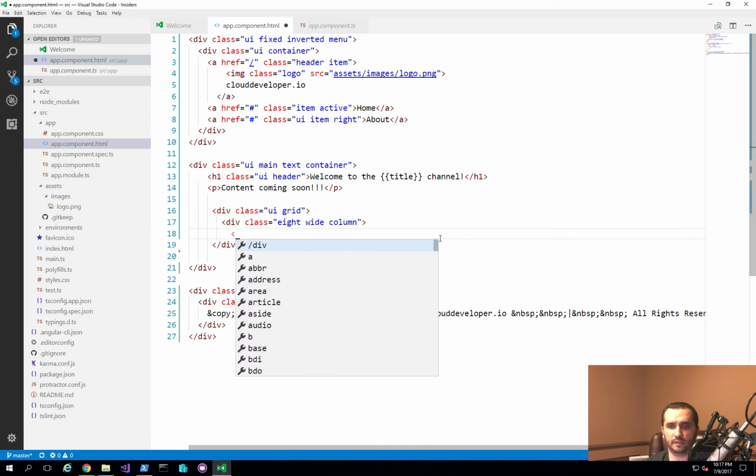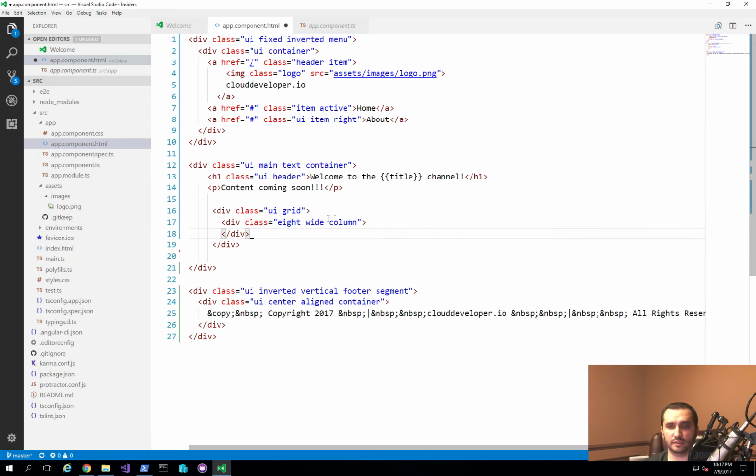Now this column area is defined with the 8 wide and column classes. 8 represents 8 columns. Wide says go ahead and make it 8 columns wide. And column indicates that this is a column. So anything that goes in this section is going to be part of that column.